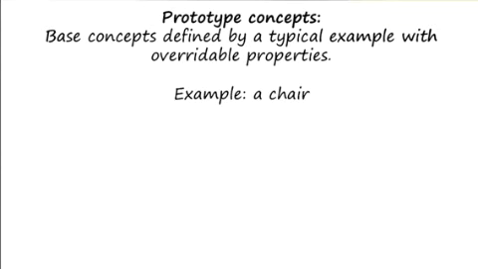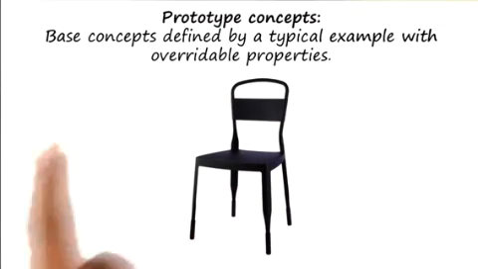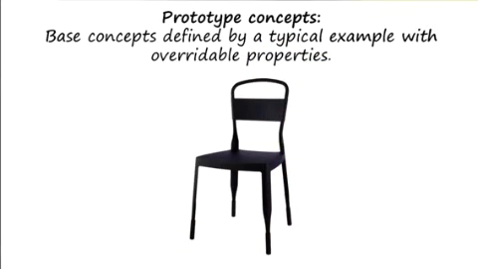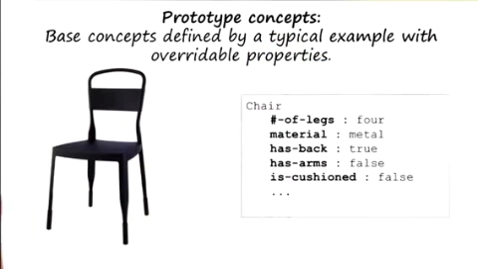Our notion of a prototypical chair may have, for example, that it has a back, it has 4 legs, and so on. So here might be your and my notion of a prototypical chair. It has a back, it has a seat, it has 4 legs, and so on. Now I can represent this notion of prototypical chair in the language of frames. This is something we have come across earlier in the class.